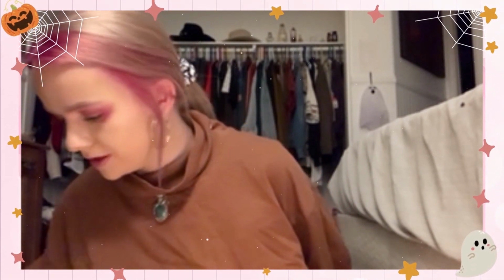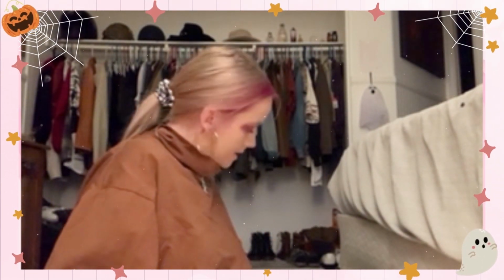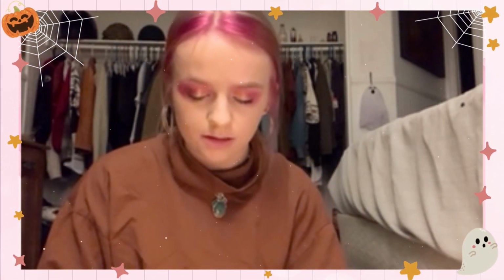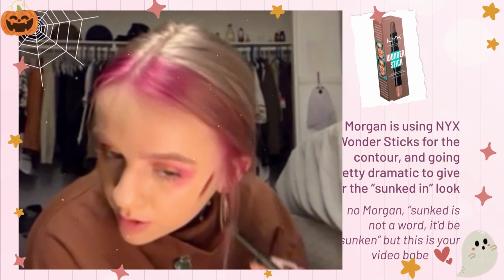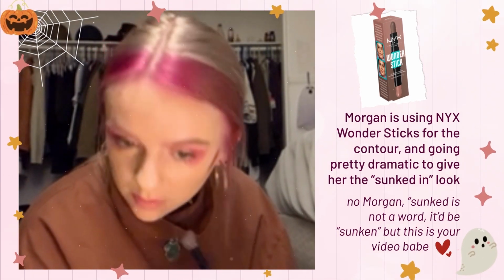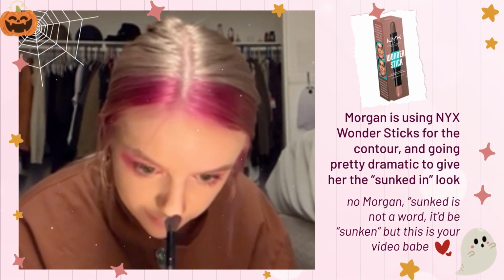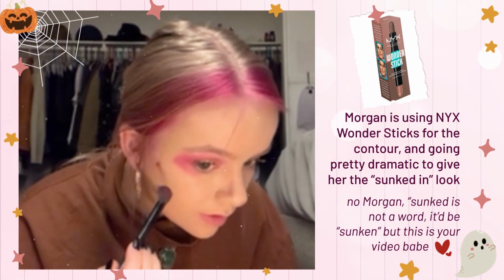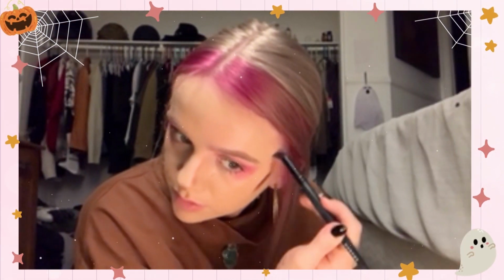I'm gonna use brown because that's what I use to contour my face anyway, but I'm gonna use a deeper shade than what I usually use, just to give me that kind of sunk in look. Is that a word? Sunk in. Wow. Ooh, that's intense. I will probably drag that down with a brush, and then give me a little nose contour. Beautiful. Yep. Give a little there. Beautiful, darling. Beautiful. Go up.